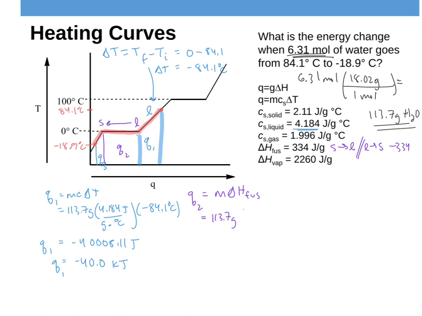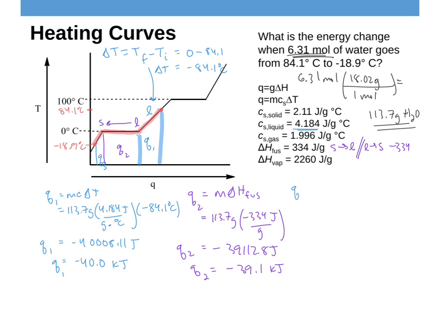113.7 grams. And so instead of positive 334, it's negative 334, because I'm doing the exact opposite process. I'm not melting, I am freezing. So you just change the sign. But again, it's important that you change that sign so that you get a negative Q, because when things freeze, that is going to release energy. So negative 39112.8 joules, or I'm just going to simplify that using the correct sig figs to 39.1 kilojoules. So that would be how much energy is released when we freeze that water.